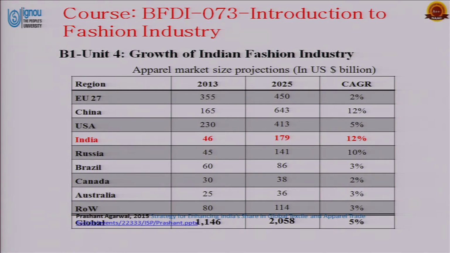If you see the slides, we show market size projections for 2025, the current scenario. In 2023, you see the European Union 27 had 351 people segmentation in the fashion industry, in comparison to 2024 and 2050. But if you see the India part, there is a huge increase of 12%, and that is equal to China. So the growth of Indian fashion, particularly in the context of apparel market size projections, is highly optimistic, and it shows the Indian fashion industry is giving competition to other countries as we have shown, like Australia or Canada or Brazil. You see the very low 2%, 3%, but we are competing with China while showing 12% compound growth rate. But if you see the rest of the world, other countries are only at 3% and 5%.